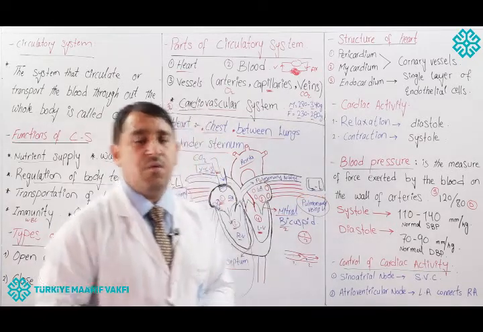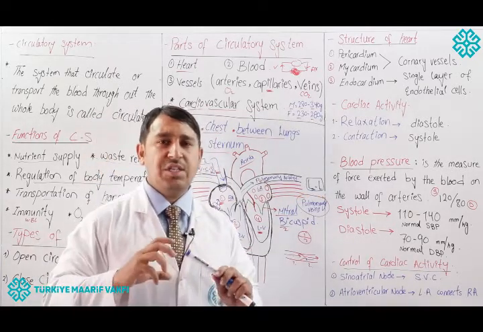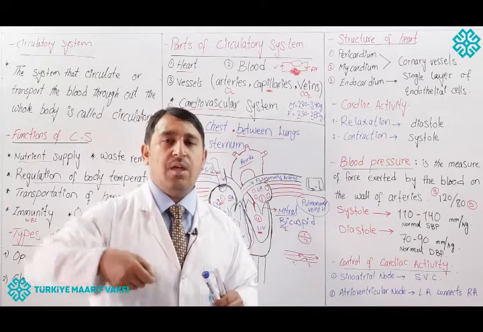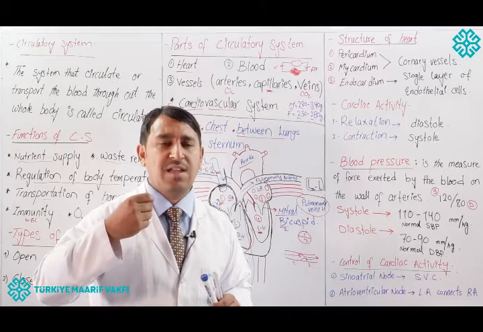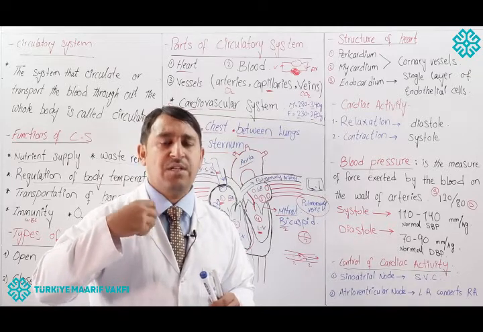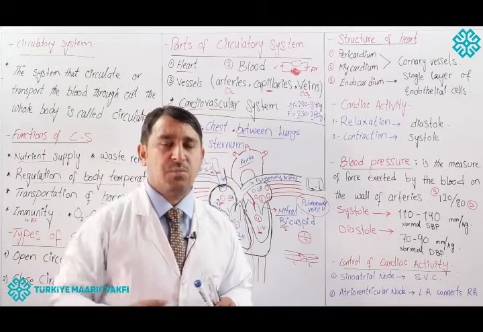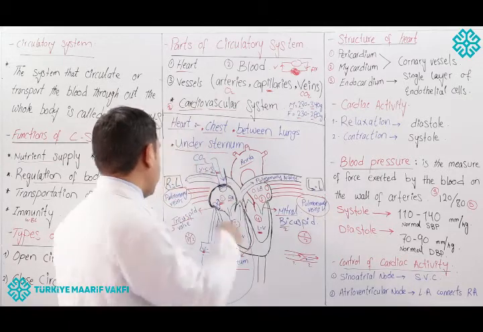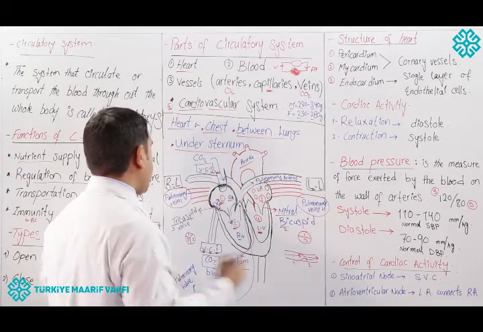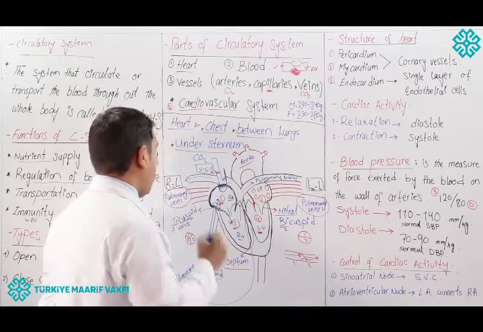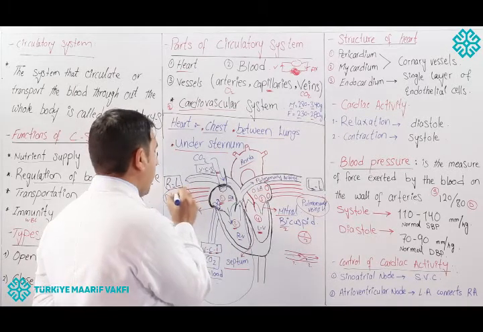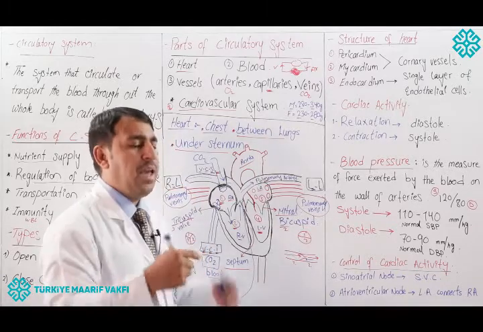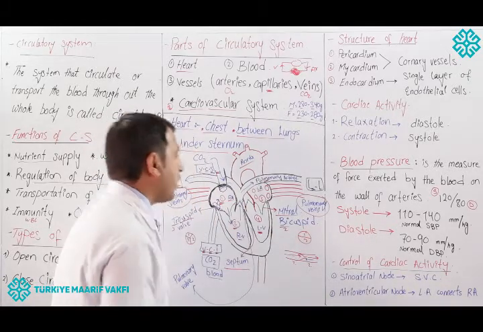In the lungs, we are exchanging the gases. Oxygen is going into our lungs, and carbon dioxide is separating from our lungs and going to the atmosphere. So in that case, the oxygen is combining with blood cells, those are RBCs. After that, we have the oxygenated or clean blood.